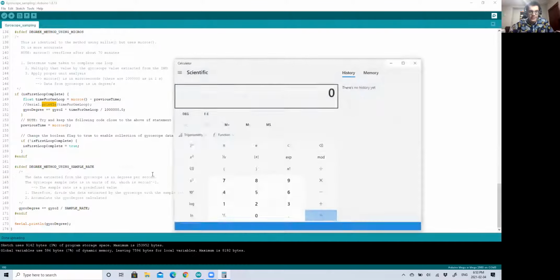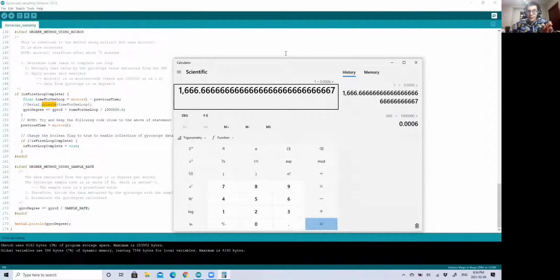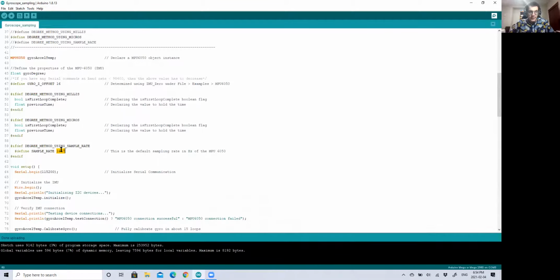So we can just open our calculator and go. We know that it was around 600 microseconds. Let's get that into seconds. We divide by a million, and that gives us 0.0006. That is the number of seconds for one void loop. Now the sample rate is in units of hertz, and hertz is 1 over seconds. So we just divide 1 by 0.0006, the value we just determined in seconds, and it will give us about 1,667. And so we can use that for the sample rate determined here.